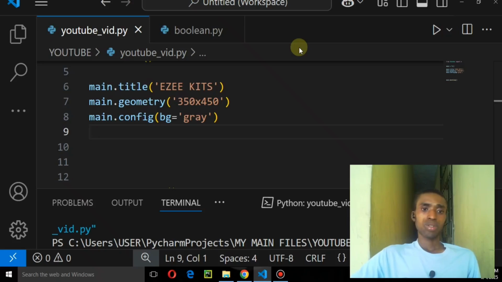So that's basically what I want us to look at, the difference between pack and grid. Just know that grid is a big boy compared to pack. Grid tends to have more advantage over pack. It's just that pack is easier to use. You just specify them and give it the padding and other kind of gibberish things that can be really hard to remember. But with grid, you know what you actually specified. So that's the basics I want us to look at in this video.